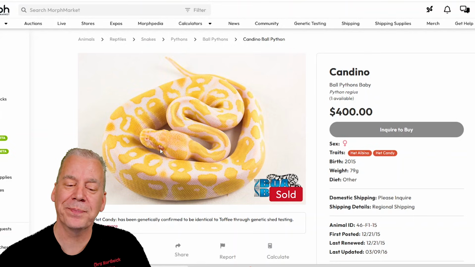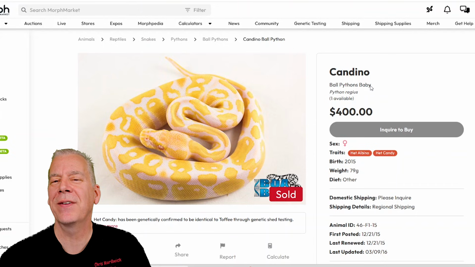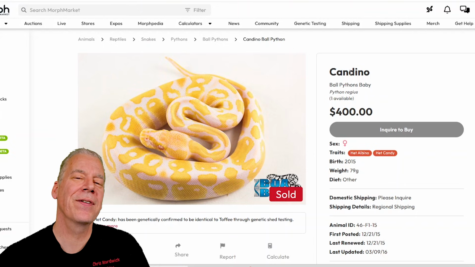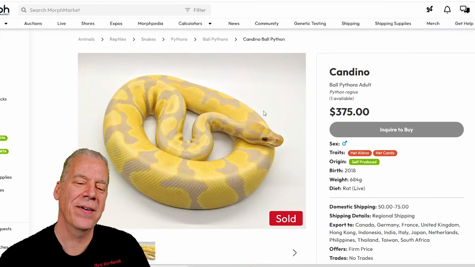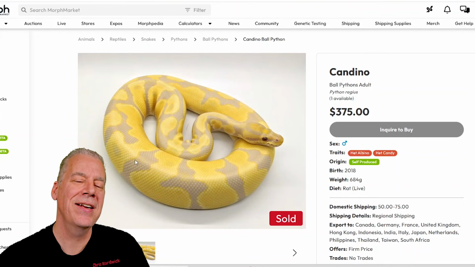And the Candinos, sometimes you can kind of pick them out. The eyes are not quite as bright, like a bright red as an albino, but I've actually seen some that are really close. As a matter of fact, I've talked to a lot of people breeding albinos and candinos, and they say the only way you can actually tell the difference is after they start maturing a little bit, after they've had a few meals, because the candino, unlike the albinos that stay like this really white background, the candinos will completely change into a different background. And take a look at this. This is a candino. Het albino, het candy, and you can see the whites turn like a purple color, which is pretty fascinating.